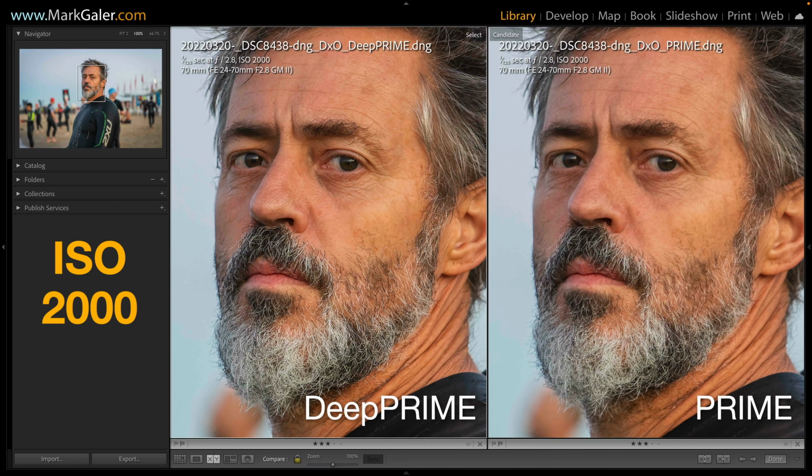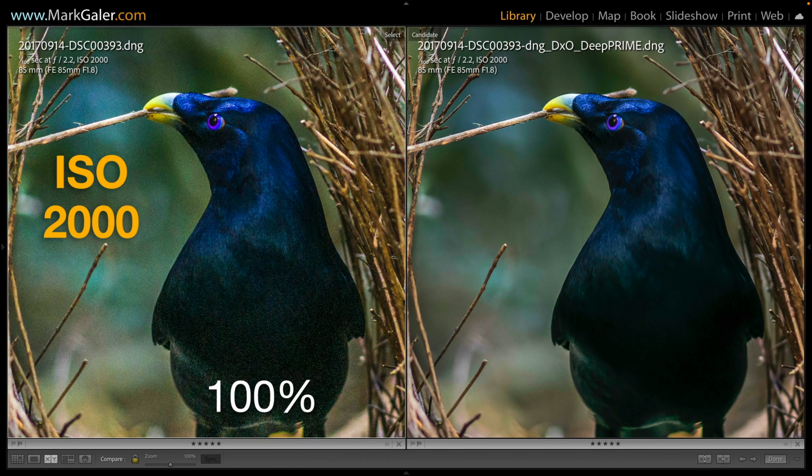More examples: ISO 2000 again in a rainforest, 50%. It doesn't look too bad on the left, but again if we zoom to 100% we can start to see the noise in the darker feathers. Often the noise can look more problematic in very dark shadows, especially if we've lightened them up in post-production editing. The noise can be enhanced by lightening dark shadows, especially at the higher ISO values.